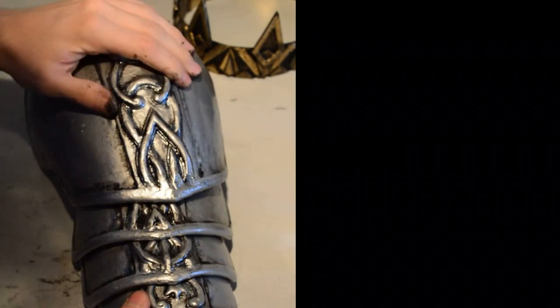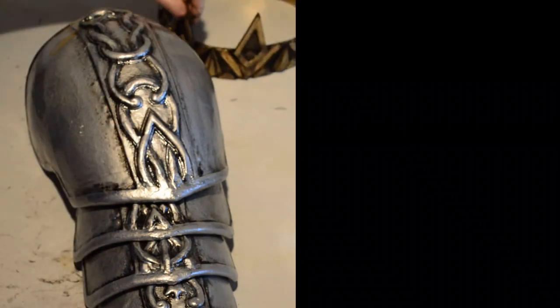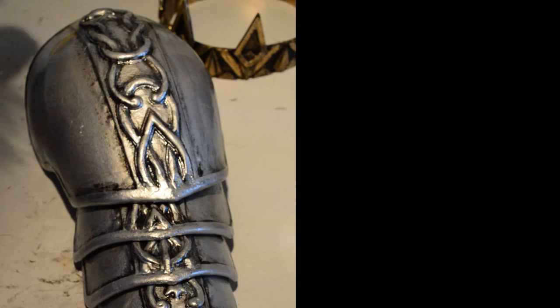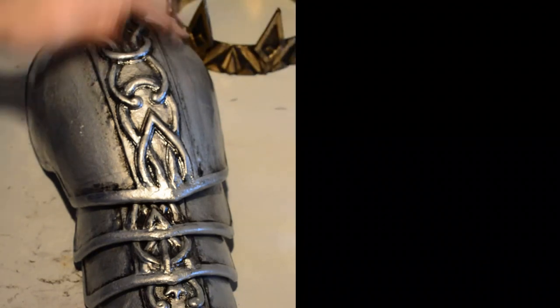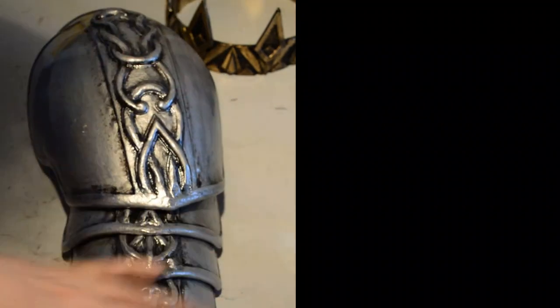Okay, and with this technique you can do several things. You can make them look older. Here you have the example of my armor for Denmark historical. It's the same way I use here, only here I use not so much black and brush it the most away. And here is everything covered in klarlack or blank lac. So you get that shiny look.